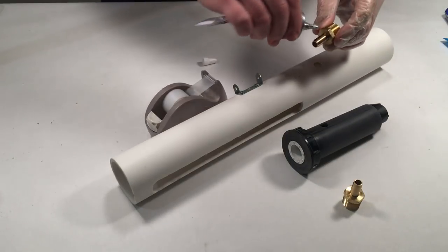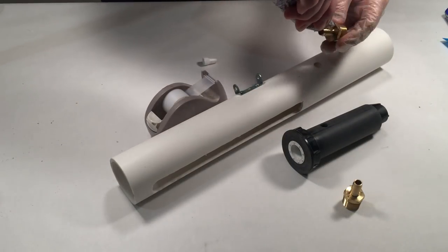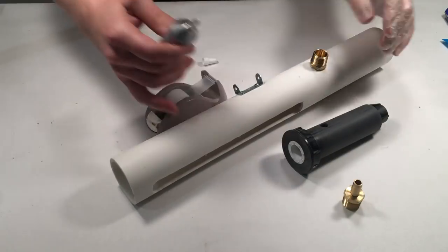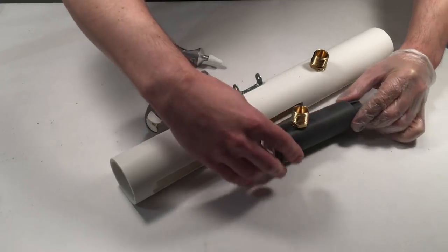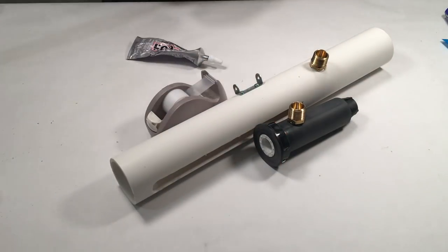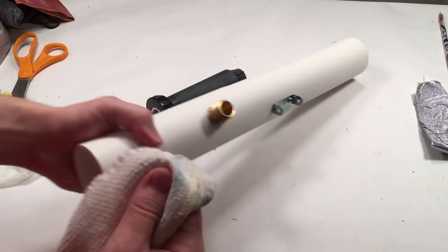Secure the hose barbs in the 2-inch PVC pipe and rear sprinkler sight using E6000. While the adhesive does take 24 hours to dry, it is forgiving and any excess can easily be rubbed off after it is dried. It will not craze the plastic.